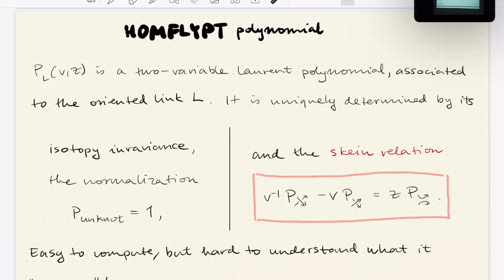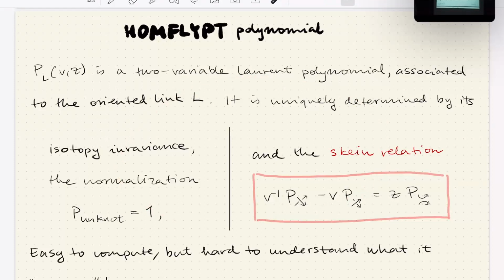I will just say HOMFLY polynomial, even though there should be also the letters P and T at the end. This is one of those objects that Louis Kauffman talked about last week, so maybe you remember. In case you don't, here's a very quick review of what's happening. So this is a 2-variable, actually Laurent polynomial. Laurent just means that exponents can be negative. Otherwise, it's just a nice finite expression in those 2 variables.